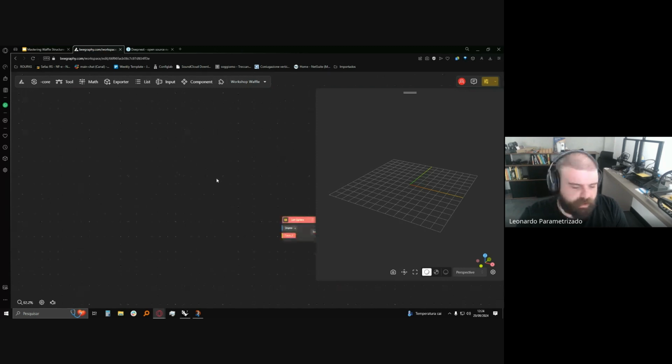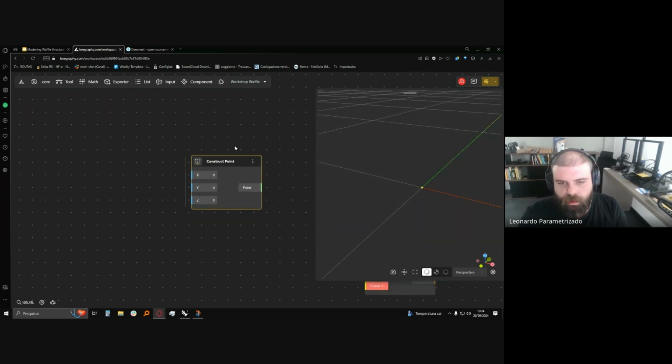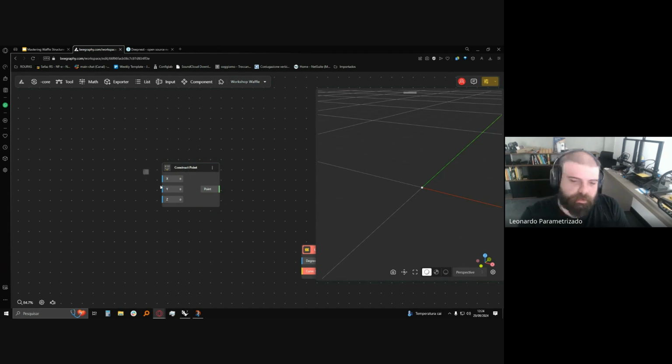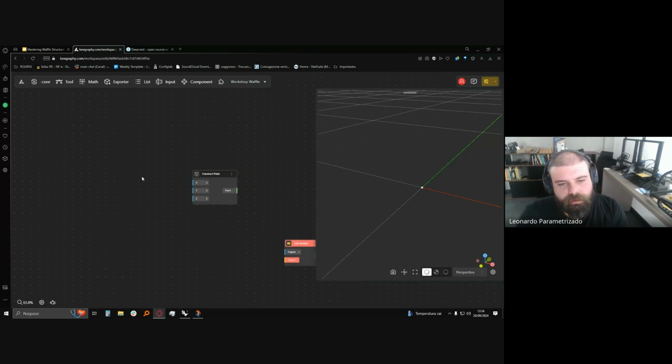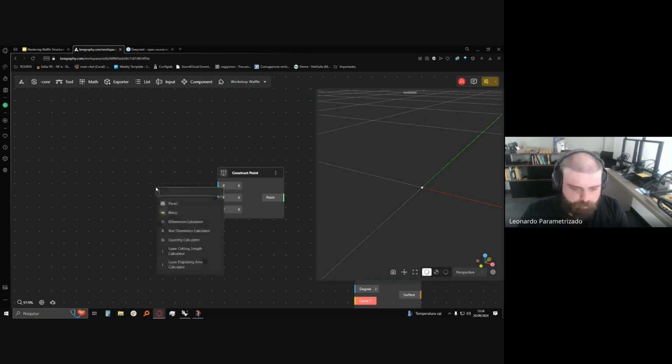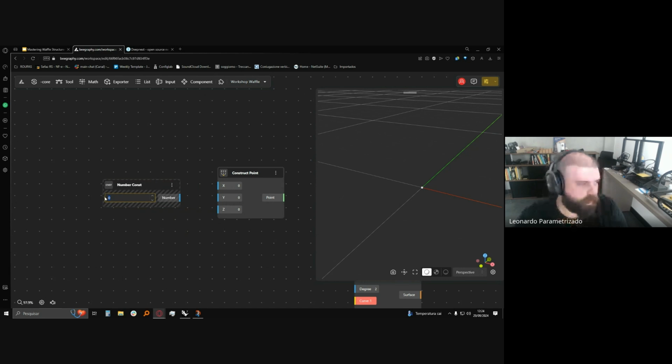So as I said, we need points. We can create points here using the construct point node in BeeGraphy. For the construct point, we need the three coordinates, X, Y, and Z. And we just need to input a couple of numbers here. So I'll be using, for now, the number constant node, where I can put some number, and I'll use this number as an input for this node.